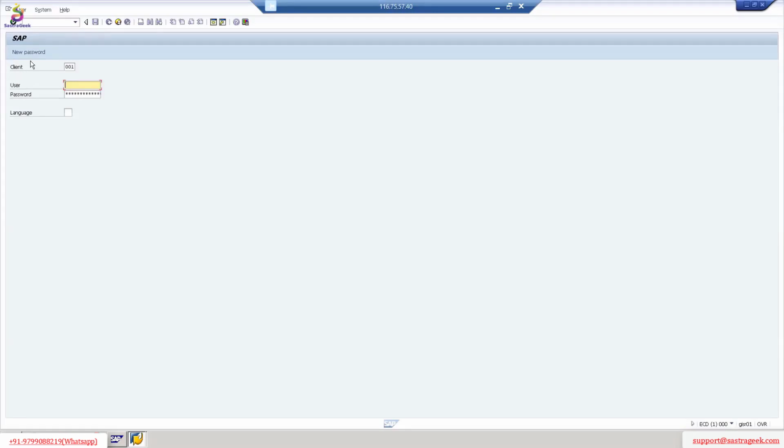Everyone see this? Yes, sir. So by default, after installation, this 001 client, we directly log in into DDIC and the password, right? So actually today we will be discussing this client, okay? And this client chapter is very important in terms of interview, okay? So I think this client chapter will take minimum 3 days to complete.